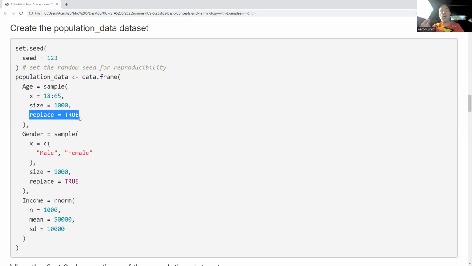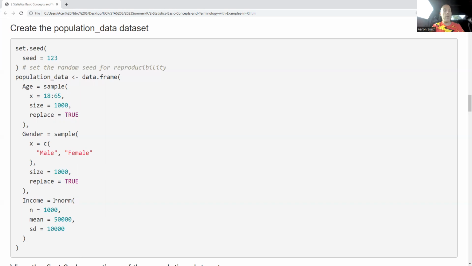Here, we're saying I take the age, I put it back into the hat, shake it all up, pull it back out. When I say replace equals true, that's sampling with replacement when I put it back in. Now here, we're sampling gender, male and female. And so here, for this example, we're assuming we have binary genders. We want 1,000 of them because we are making 1,000 fake people.